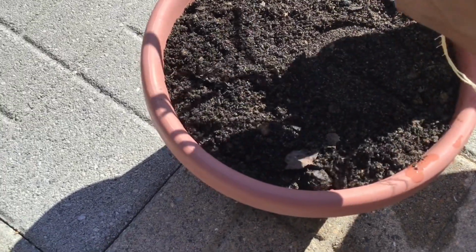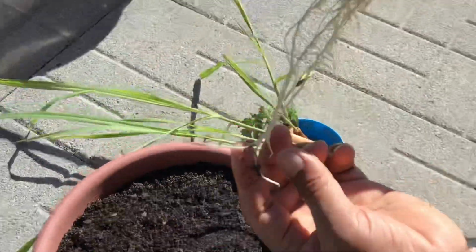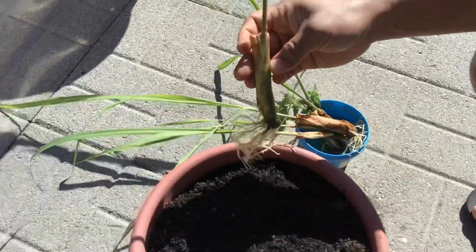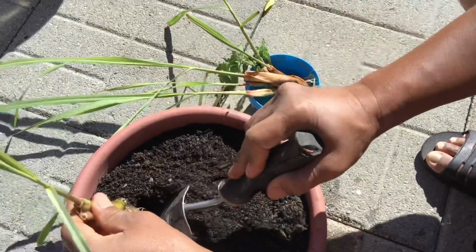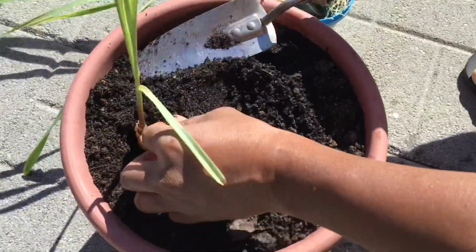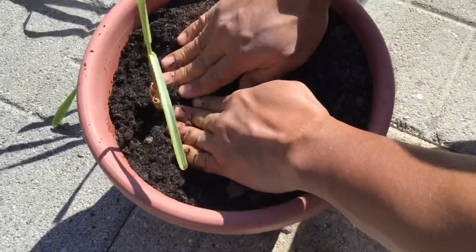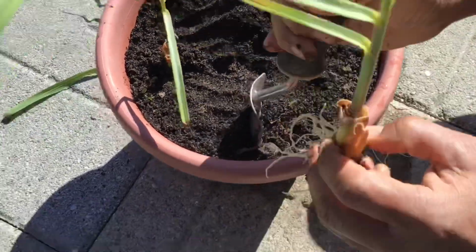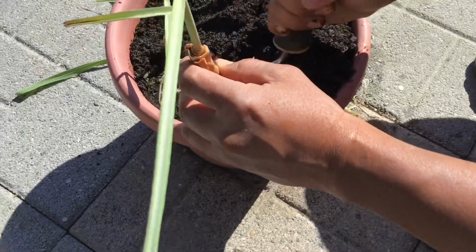So all I have to do is look at that roots. It's already 6 inches. So I'm just going to put them in one pot right now. I will plant them over here and make sure there's no air pocket. There you go. I'm just going to probably put the others in another pot.